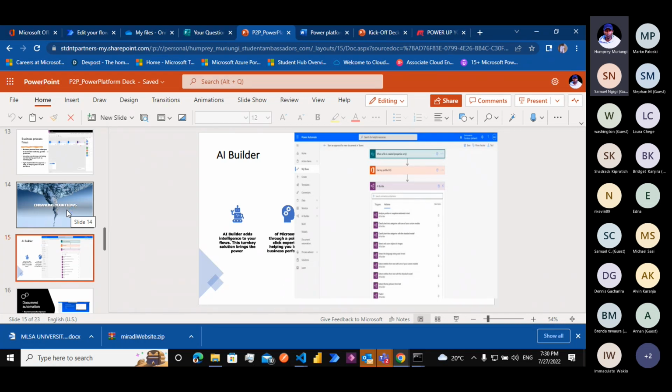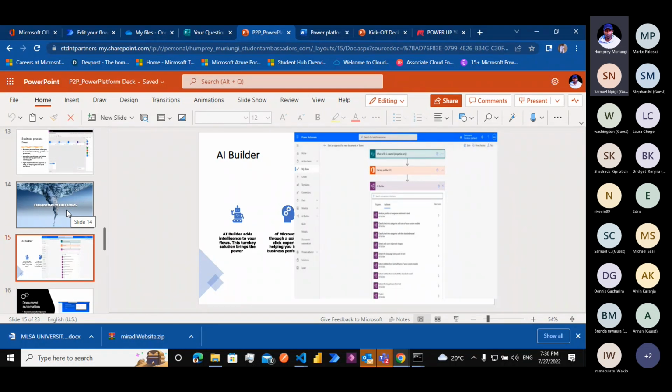Now you can also use it for prediction. Prediction is whereby you can leverage the power of AI to detect anomalies, or to predict whether something will happen or not in your business, according to past events, or how you see the business, or the current state of the business.